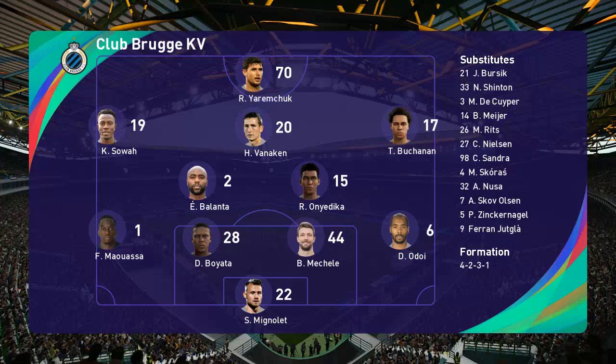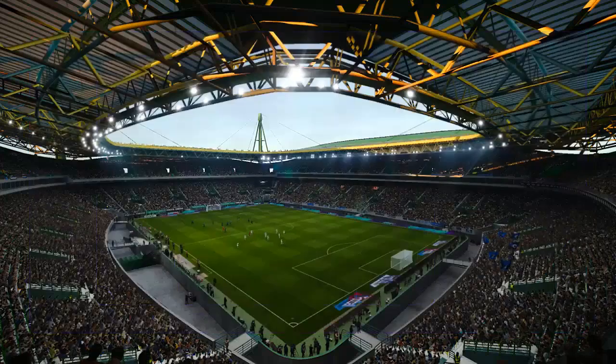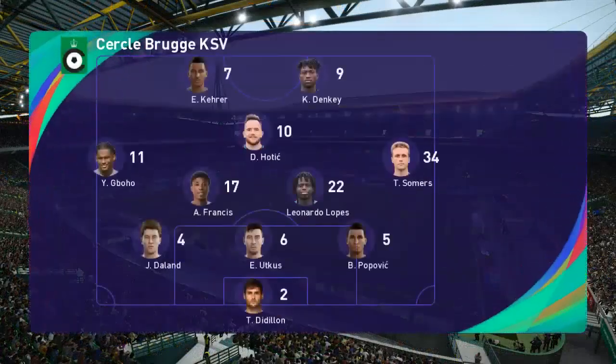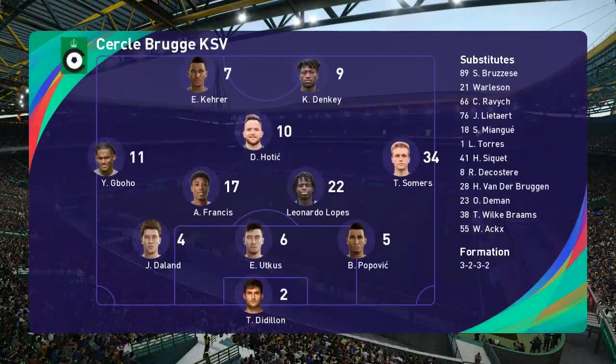I've gone with a 4-5-1, Jim. Well, this set-up, Peter, can be very defensive if that midfield is in place purely to form a protective layer in front of the back four. But it can also be the launch pad to very quick counter-attacks if you can offer pace and accuracy on the front foot. It can have a devastating effect, actually, at the offensive end of the pitch, too.